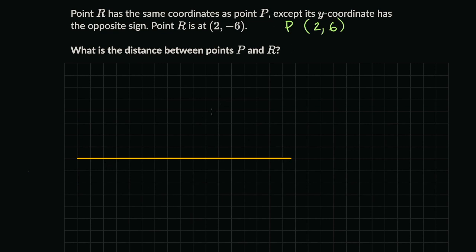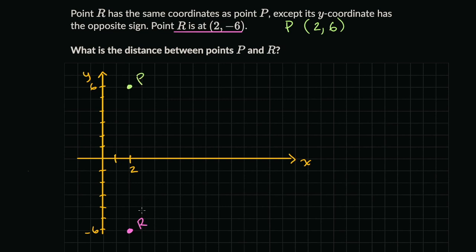And I only have to plot one point here, so I don't even have to have it that long. Let's make that my y-axis. So that's y. This is x right over here. We have 1, 2 right over there. And then we have 1, 2, 3, 4, 5, +6 there. And then 1, 2, 3, 4, 5, -6 right over there. So point R at (2, -6) is right over there. That is point R. And then point P, (2, 6), right over there, point P.